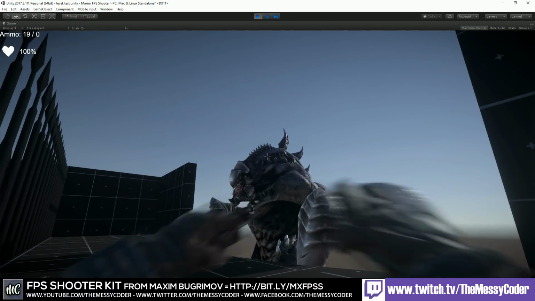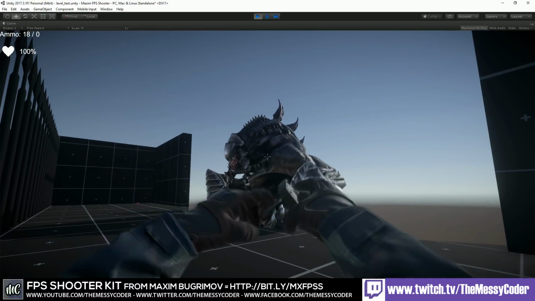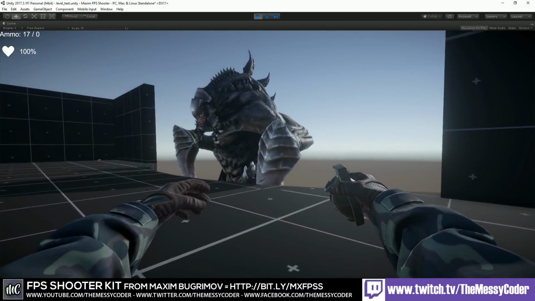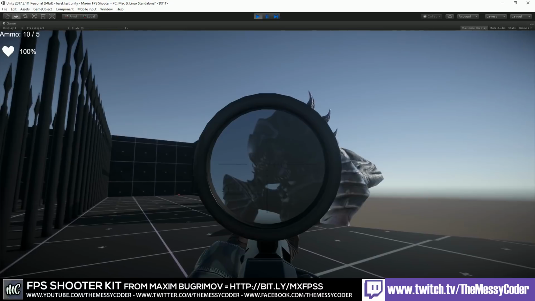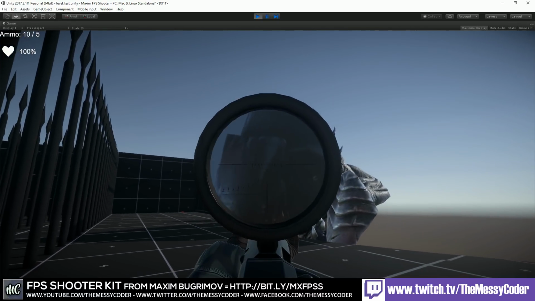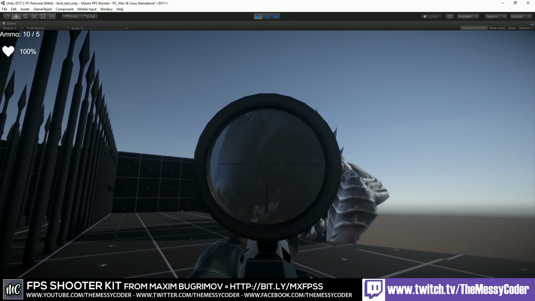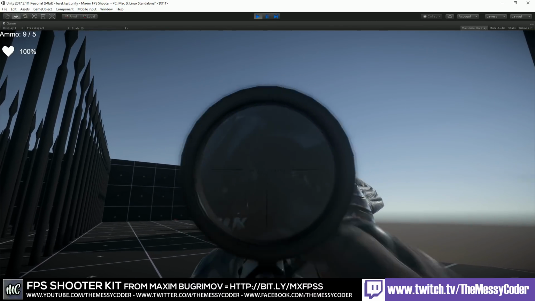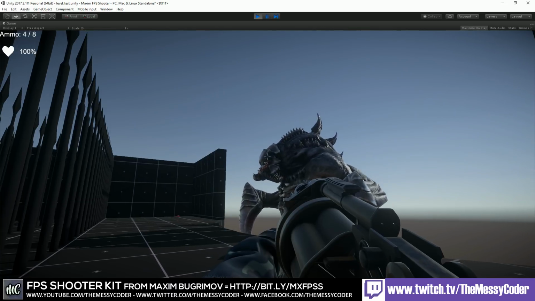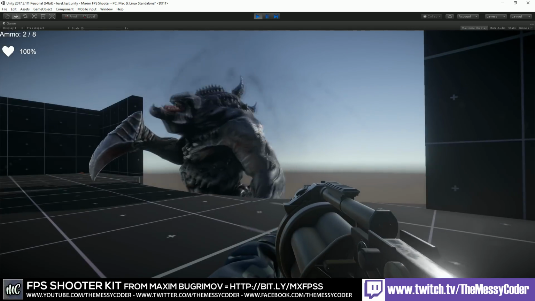Is he immortal? Let's see. Throw a couple of grenades at his face. Are they ever going to go off? Get him in the eyeball. Should we get him in the eyeball? Double points. Come on, stand still. Come on. That was a good shot. I don't think he's going to die. Oh, he is! He killed him!